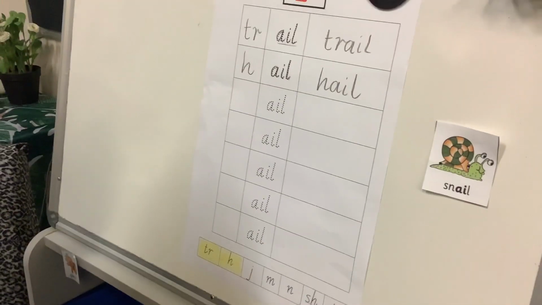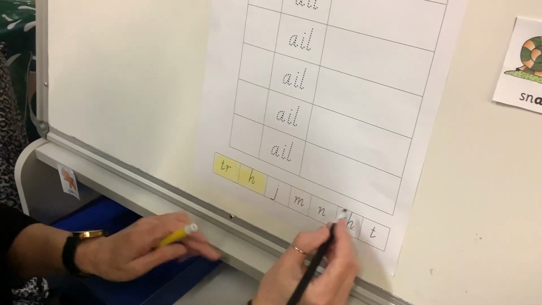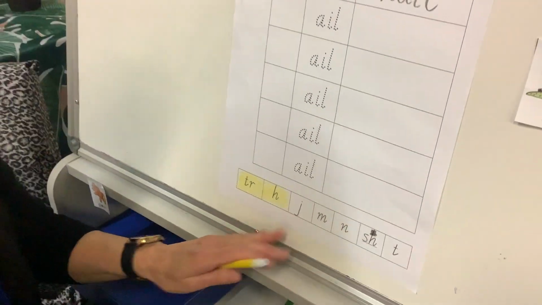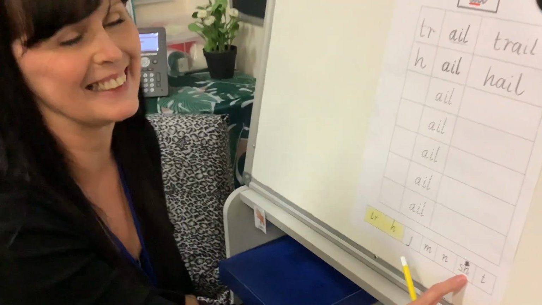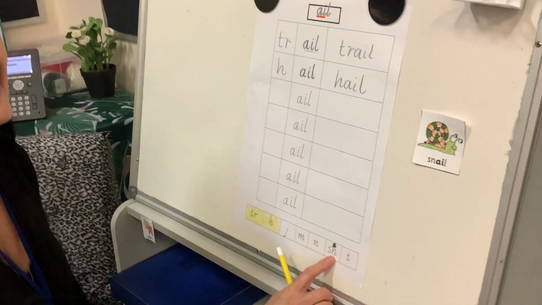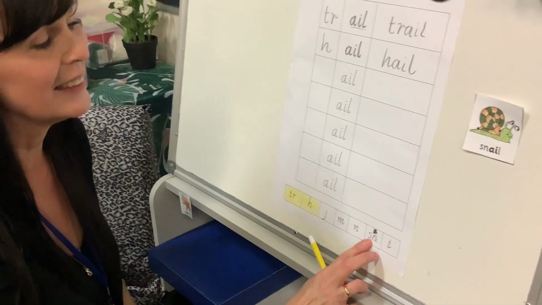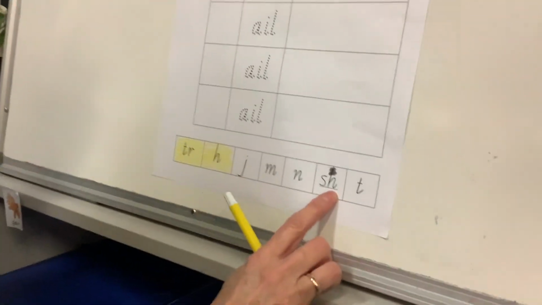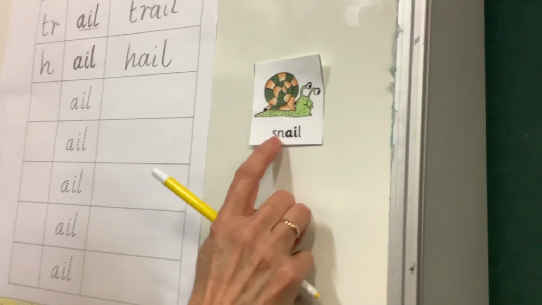That's a mistake. I think we might just put a cross through that one, or we could just turn it into a snail. I'm going to cross off a little bit of that H to make it an N, and it shouldn't be underlined because it's not a digraph. Oh dear. This is two sounds. And when we put them with AL, we will have snail. And you can see snail here. See, it doesn't have an H. It has an N. It's snail.